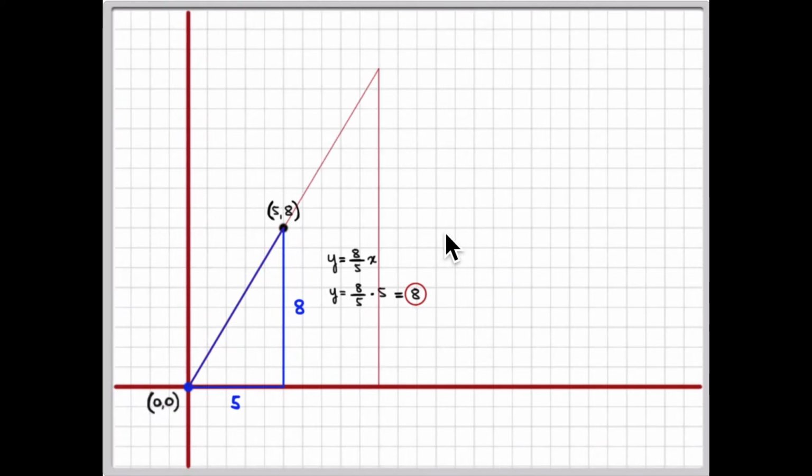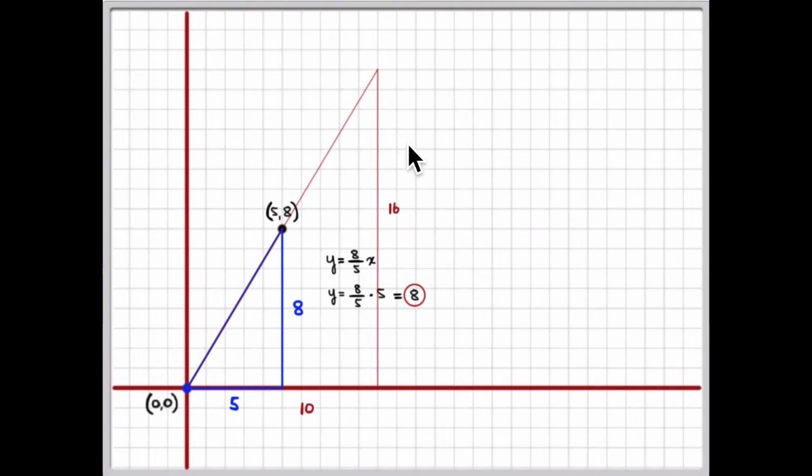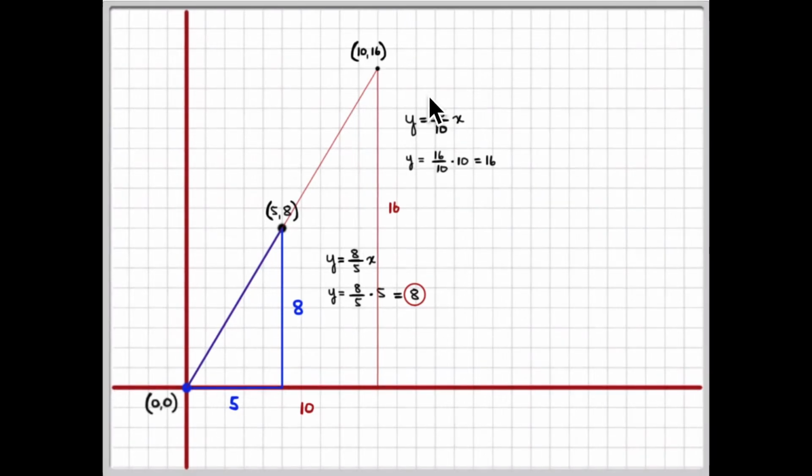Now if I double each length, it's going to be an equivalent fraction that has the same relationship. It's just the fraction is written as double each of the coordinates. So that's going to get me out to 10/16. So this is 10 units, this is 16 units. So this vertical length is 16/10 of 10. So 16/10 of 10 is equal to 16.